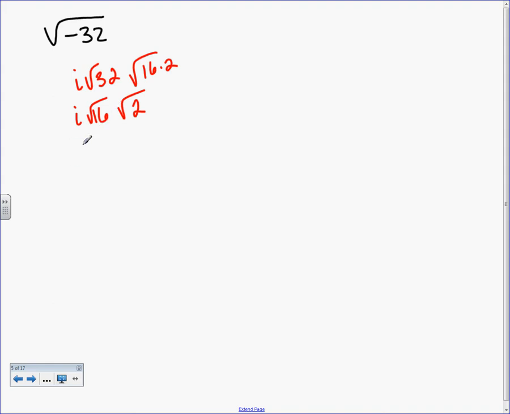So what is the square root of 16? 4, but i4 is weird, right? Like you wouldn't tell me x4, you would tell me 4x, wouldn't you? So it's 4i square root of 2. Am I allowed to have just an i to the 1? Yeah. Sam, do you have a question? Or are you okay? Okay.